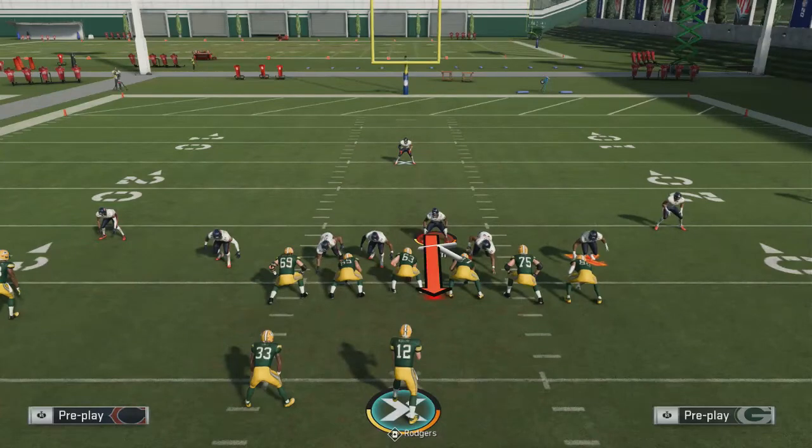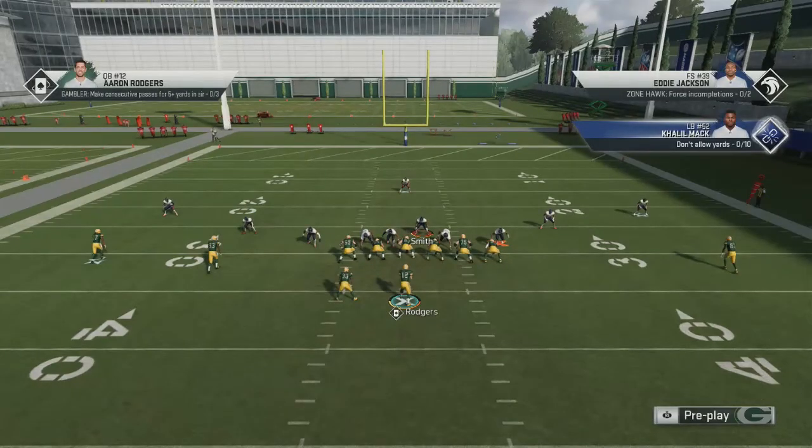As you're looking at the blocking assignments, the right tackle is going to look to block the left end. And then when that happens, this guy right here, which is Mack, or the right outside linebacker, is going to go after the quarterback and get pressure on him. And that's what we're trying to do as far as the setup goes. So I want you guys to go ahead and watch this as we do it, and then we'll go back in instant replay and we'll talk about it a little bit more.